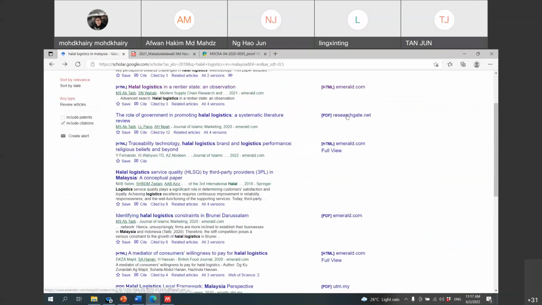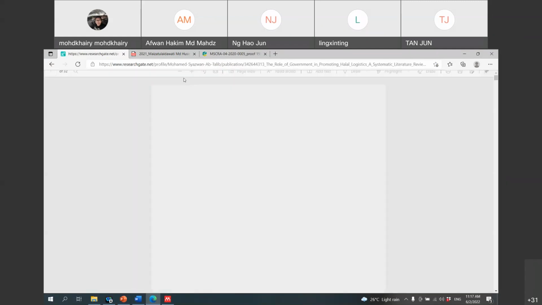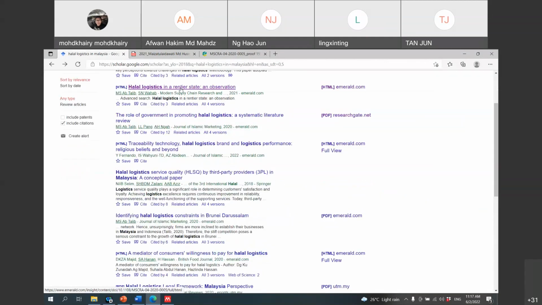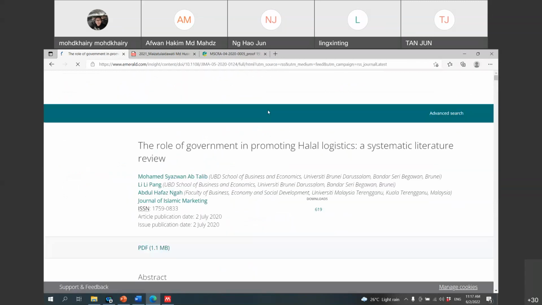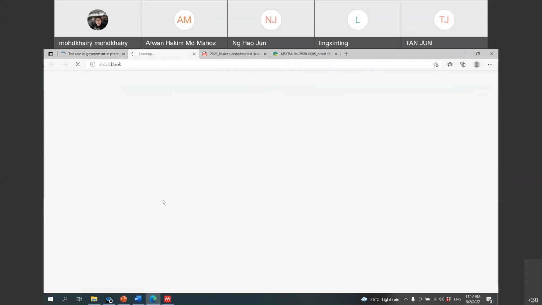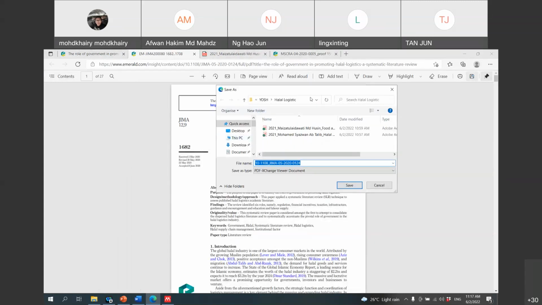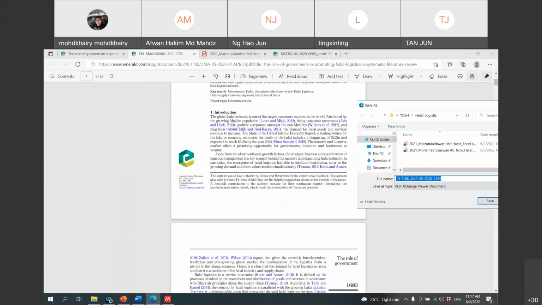The role of government in promoting halal. Please make sure you download the original version of the article. For example, for this, you download, and then save as usual in a year, 2021.